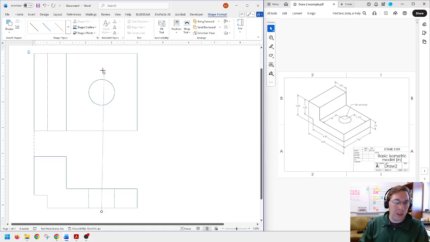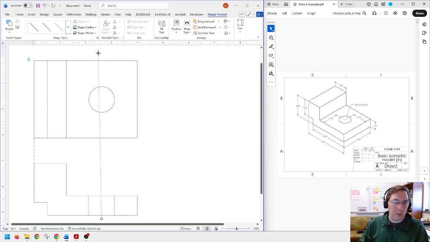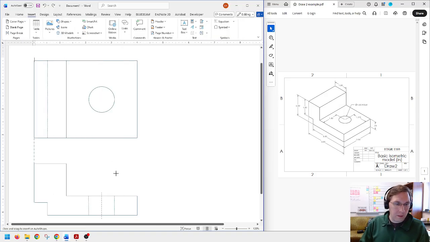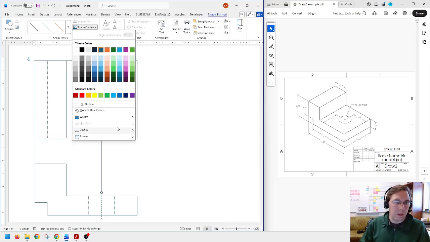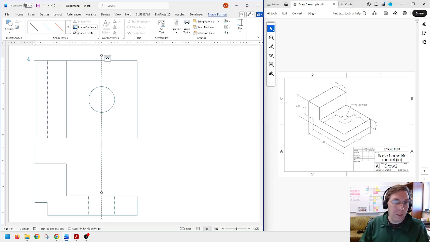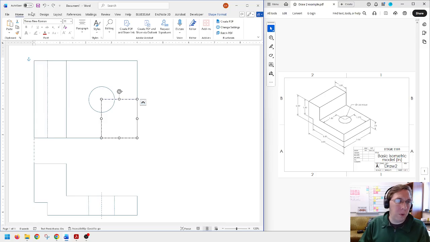And actually, what I might do for this, I don't know why it keeps doing that. Why is it snapping? All right, you know what? I'm not going to do that. We're going to draw another line. That's center line. And then, oh, you know what I should have done? Let's undo that. Put that back.